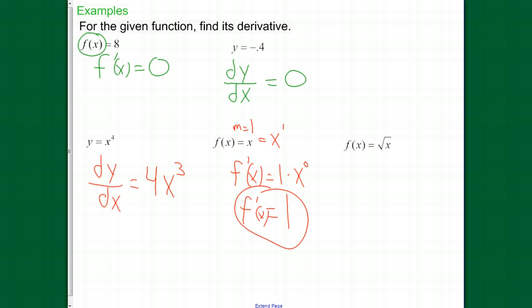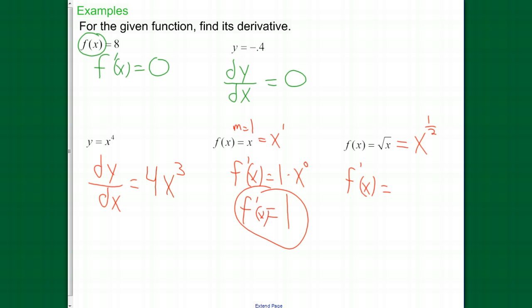All right. For the next one, to find f prime, we got the square root of x. Now, the square root is an exponent. So with this, what we want to do is rewrite our function. The square root is to the 1/2 power. Okay, this is where it gets a little bit tedious. It's not all super quick and fancy like this x to the 4th example on the left. You got to be a little bit careful once you start dealing with exponents that aren't integers. And we're going to get into some negative exponents also.